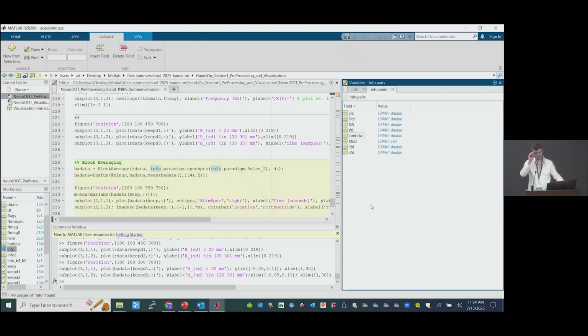Otherwise, mod could be an ordered list that would just be respected, and it could be expanded similar to WL and lambda, where there's the index and the specific wavelength, so that we could include mod as an indexed version to keep the ordering consistent. Awesome. But that's a great example of how we want to know what the user community is interested in doing so we can then expand the support to make sure the toolbox supports whatever their needs are.